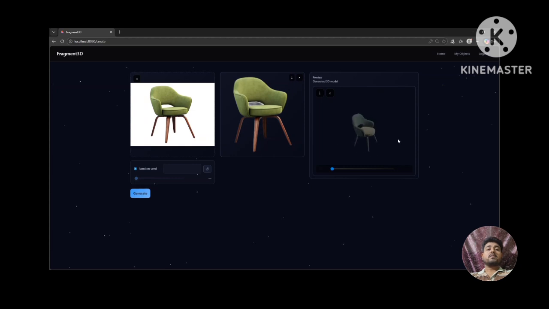Yeah, the model is finally ready. We have got two different fragments. As we can see, if we explode the image, we have got two separated volumes. This will also be recorded in the history of this account.